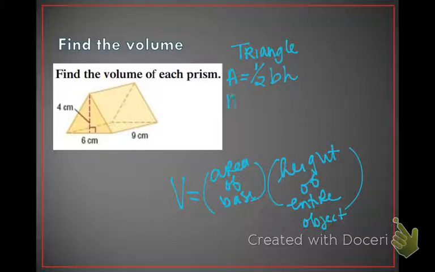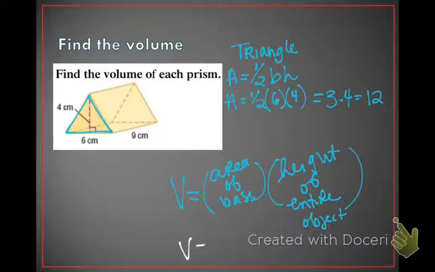So this one, it's very easy to see the base and the height. It's labeled very simple. What would the base be in our triangle? 6, and then your height is 4. It doesn't matter what order you multiply in. What's 1/2 of 6? 3. So then you'd have 3 times 4, which is 12. You could also do 6 times 4, which is 24. Half of 24 is still 12. You can do it like that every time. The only thing is you cannot take half of both of them. We only took half of 6.